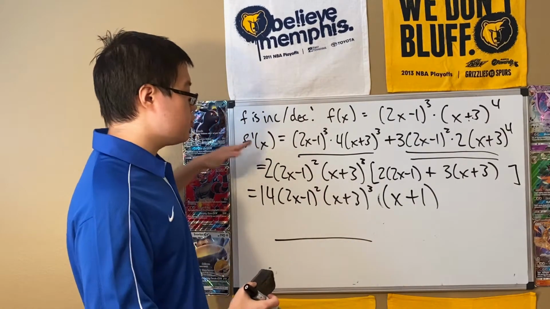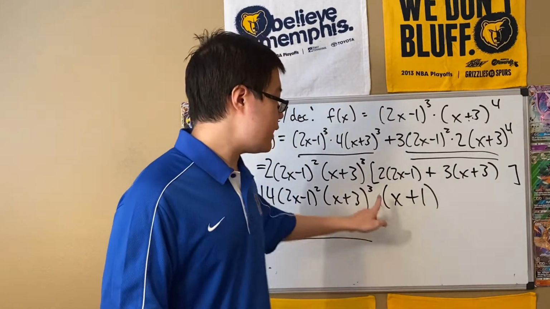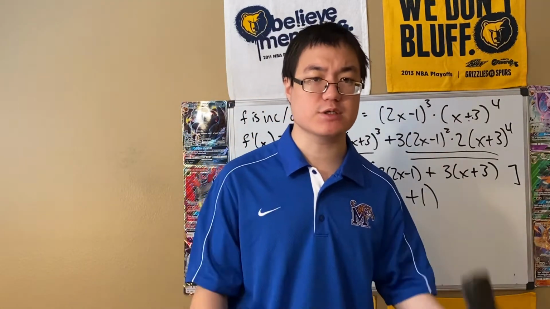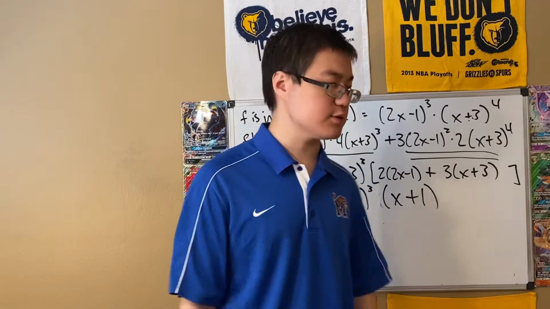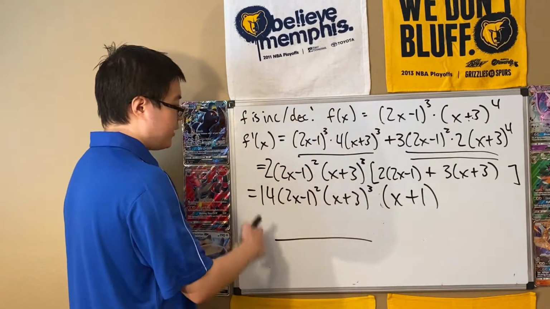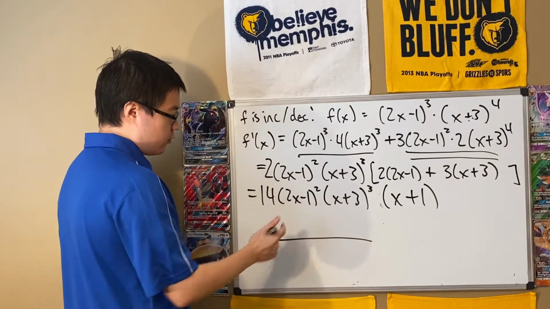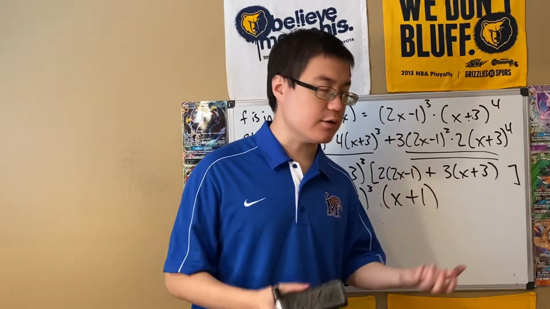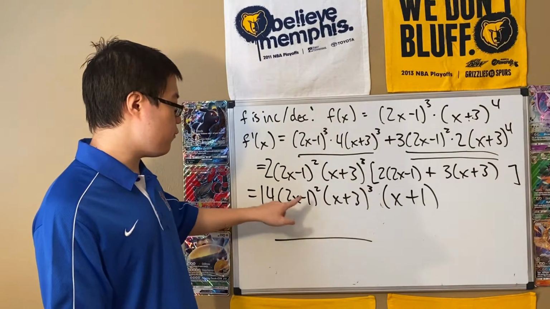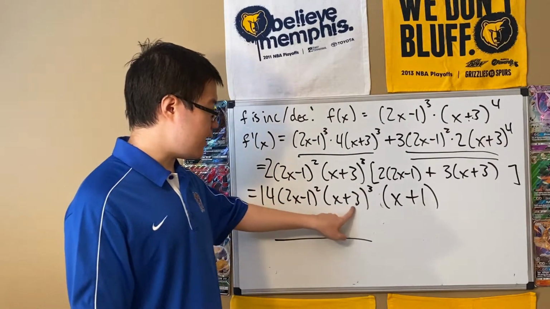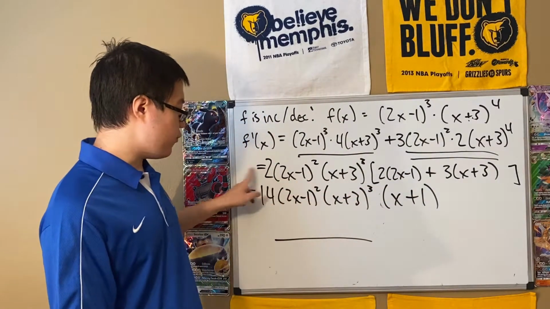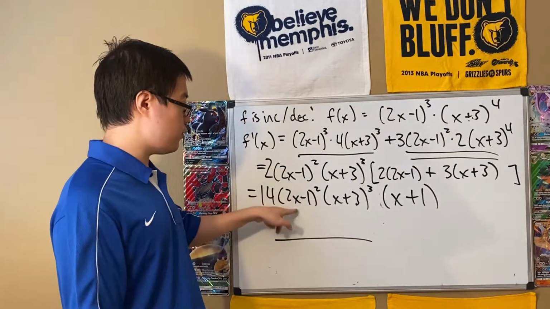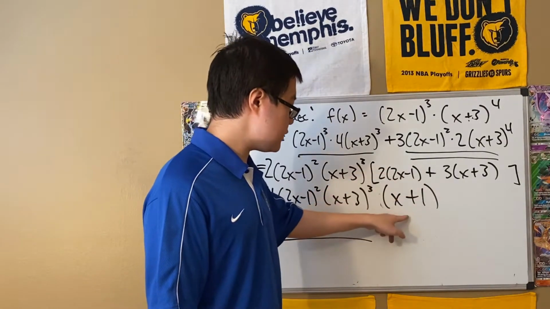Finally, again, these two really bad algebra steps were necessary because we need to factor as much as possible, but we have achieved our goal. So let's go for it. Let's try to count first how many zeros we have. So remember that the multiplicity, meaning the exponent of each factor, counts as much as possible. So in this case, we have 1, 2, 3, 4, 5, 6. Again, the 14 doesn't matter because it has no x's, so it's 1, 2, 3, 4, 5, 6.